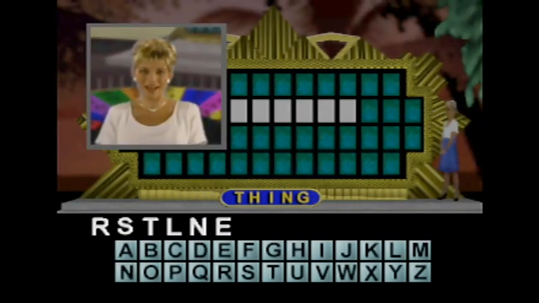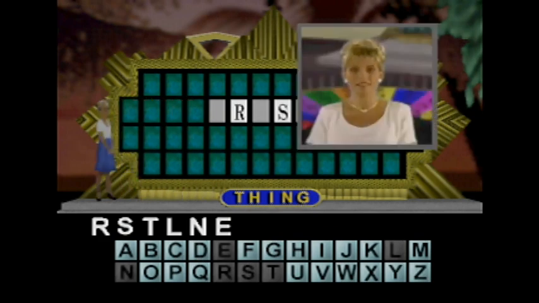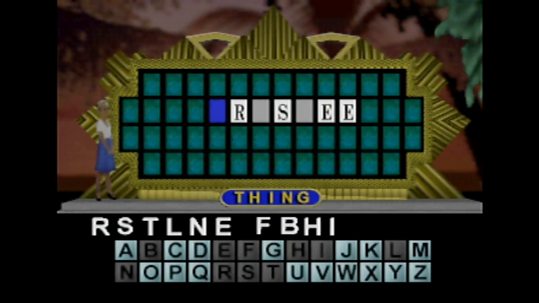Let's play the bonus round. Here is the R, S, T, L, N, and E. Get them up there. 4 out of 7, all right. Now give me 3 consonants and 1 vowel. H, I, Frisbee. $72,000 plus.